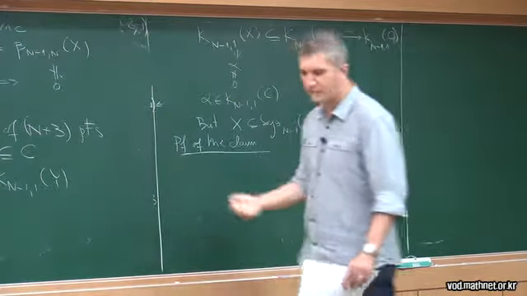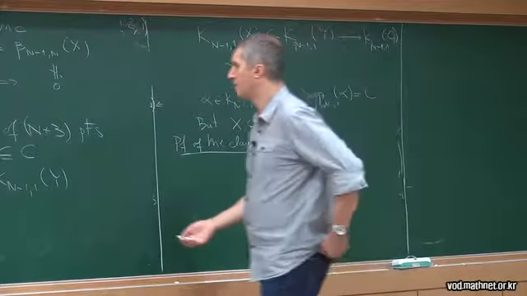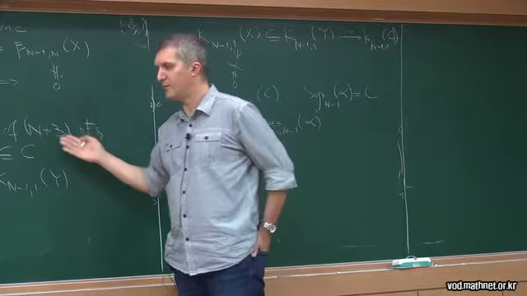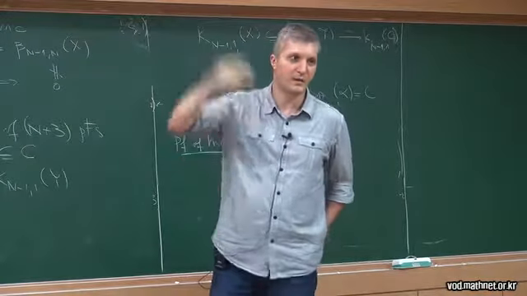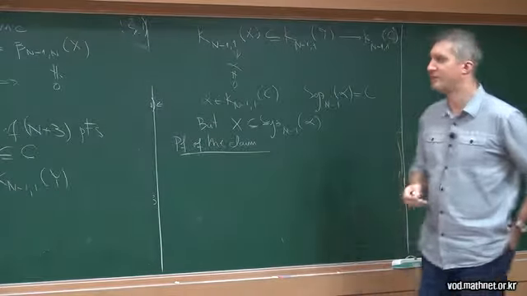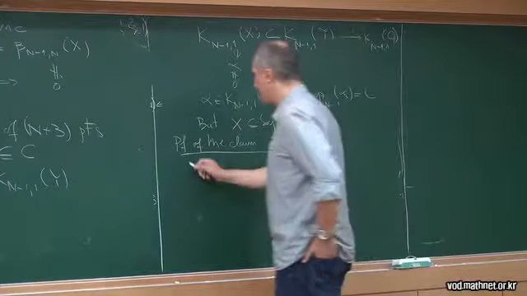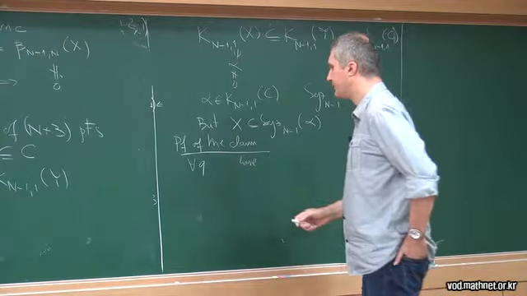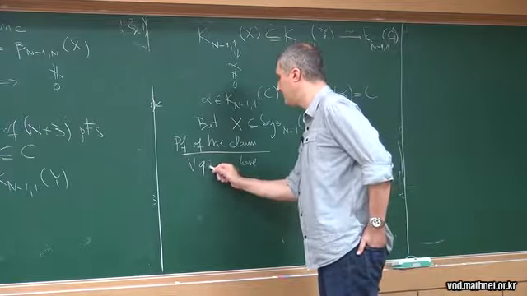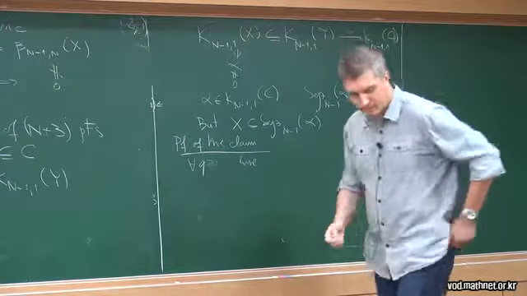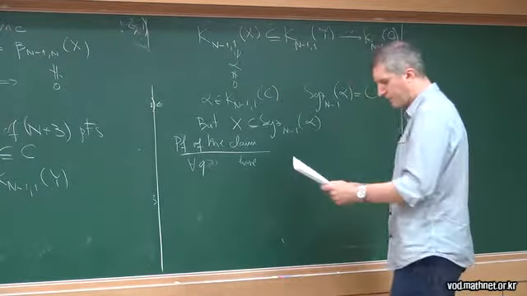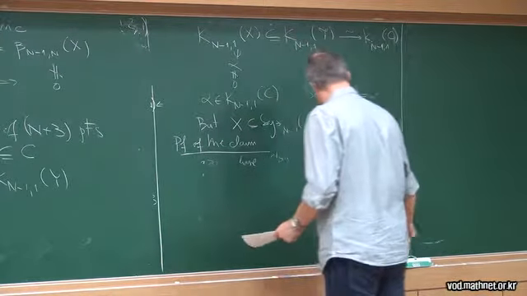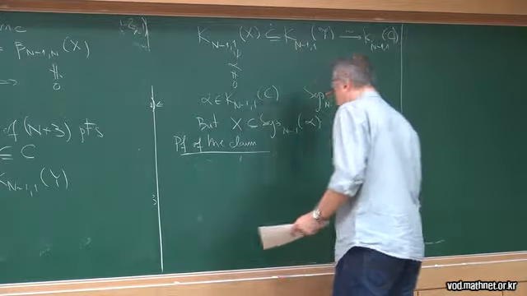So what do we get? Well, what do we have here? We have n plus 3 points on a rational normal curve. So we have n plus 3 points on P^1, and P^1 is embedded by O(n). So for any positive q, we have a short exact sequence. Actually, we can write it directly.